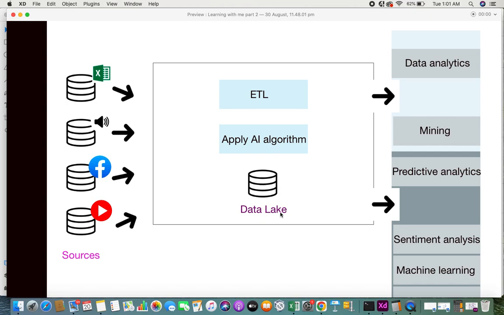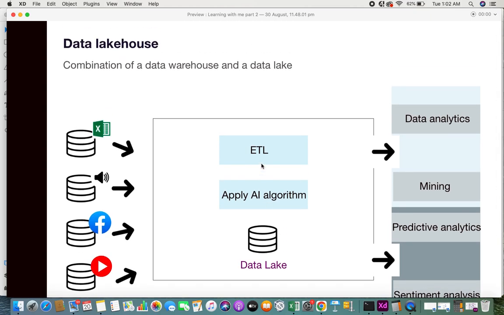Sorry, this is not data lake, I forgot to edit it. The data lakehouse allows users to take advantage of the best of both the data warehouse as well as the data lake.